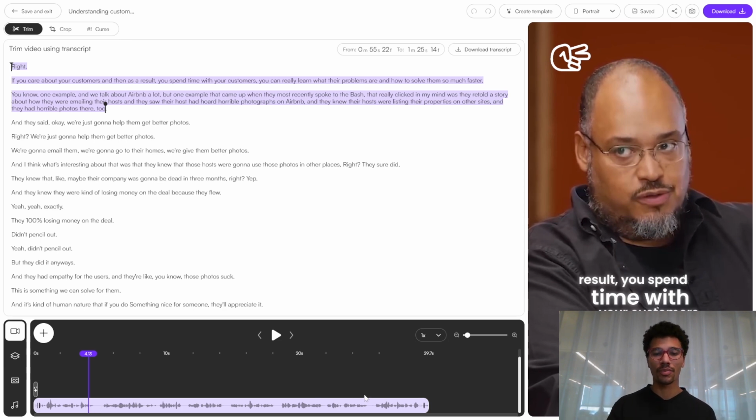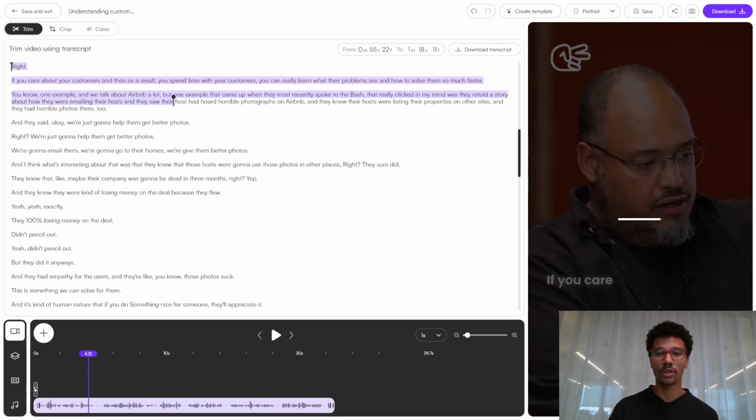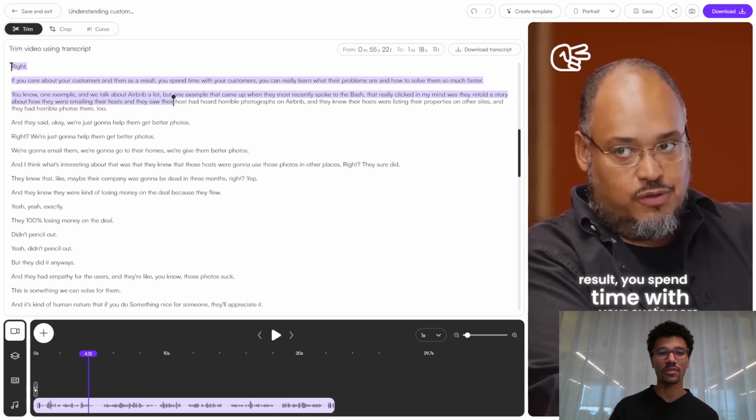So for example, if I want to trim this video, right now it's 29 seconds long, this video in the background. If I want to make it shorter, I can just go to the end here and drag this. One thing you'll notice is that if you look up at the top here as well, the part that's highlighted in purple is also changing.